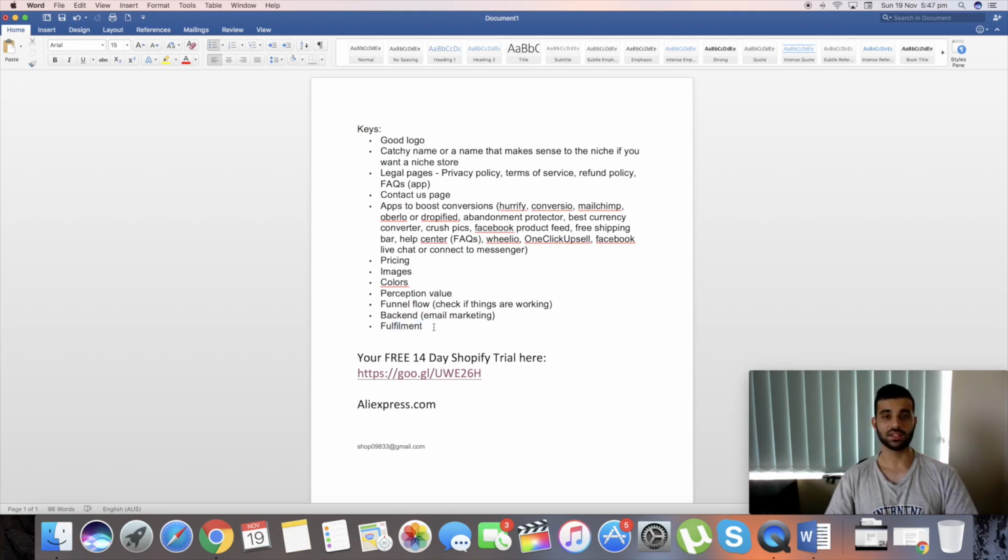Fulfillment, basically this is when you get the order and when you should fulfill it. Now, when you get an order, the money doesn't come directly into your bank where you can pay with it, right? PayPal does go directly into your PayPal account, unless you have any reserves, which is a completely different story. You can use PayPal to pay your suppliers so you are getting the products out quick. But if you're using AliExpress and Oberlo or Shopify, the app, you will need to use a credit card, and you will need to have the money up front, or a line of credit. So you'll need some cash up front to pay for the goods before you receive your money.